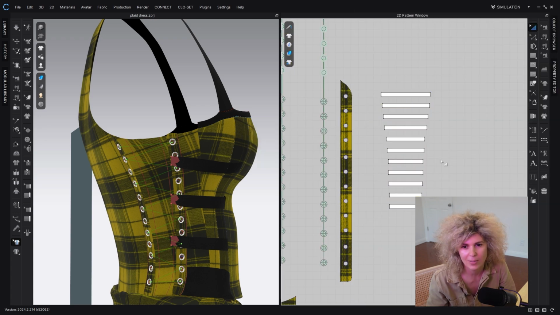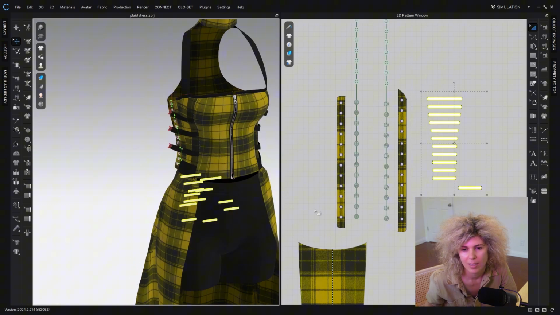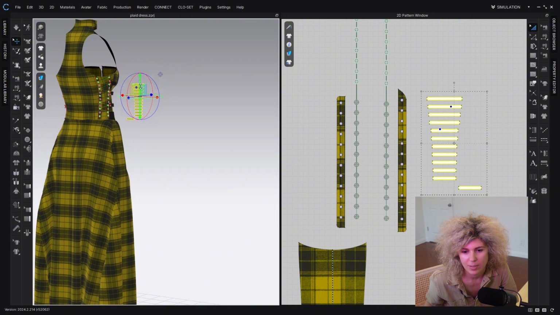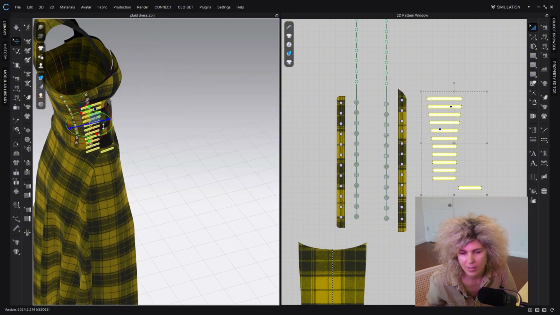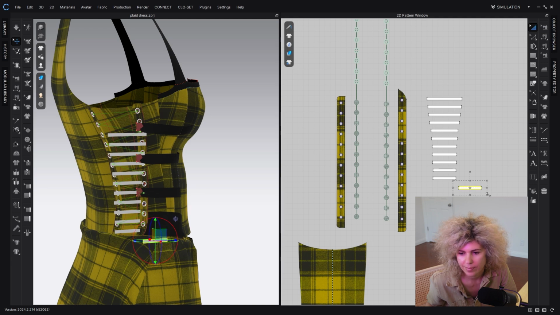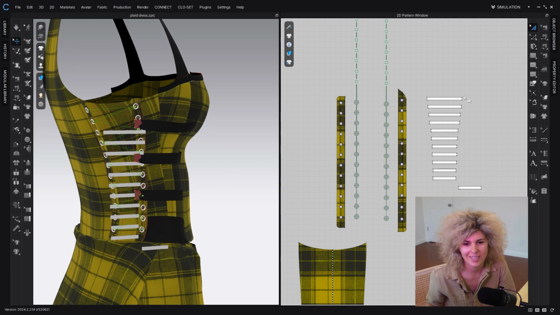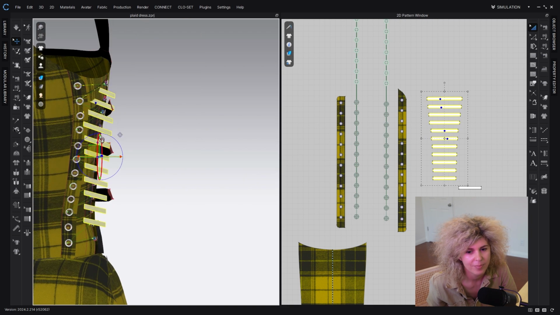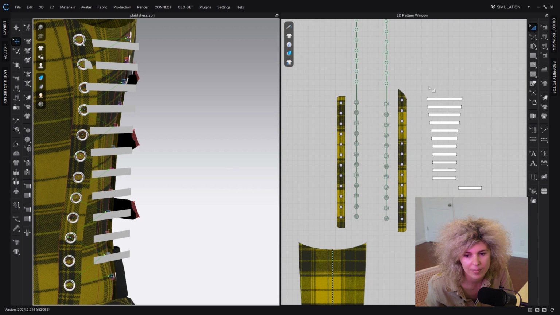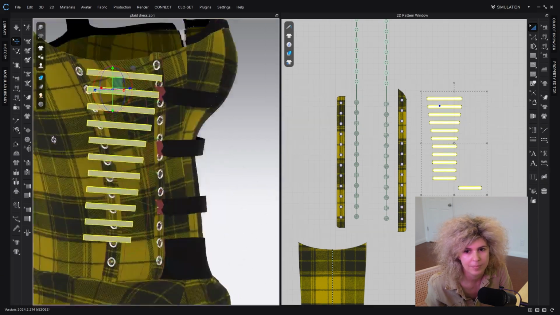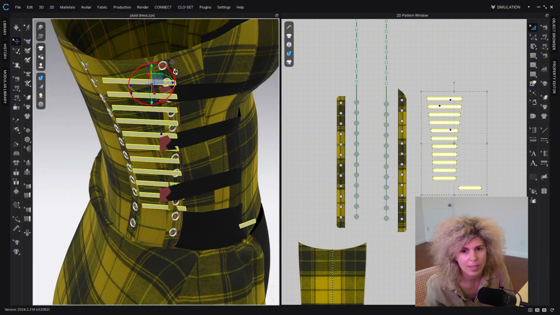Okay, now I'm going to select all my patterns and I'm just going to space them up and arrange them, aligned on the right or on the center. Okay, that's it. Let's just organize them a little bit.